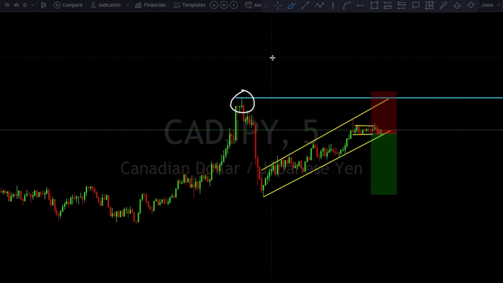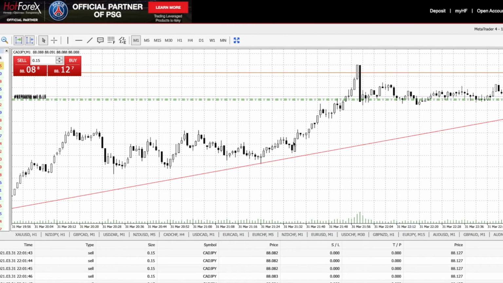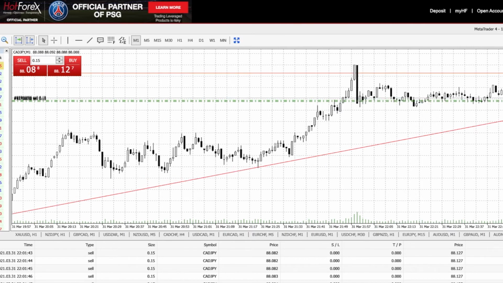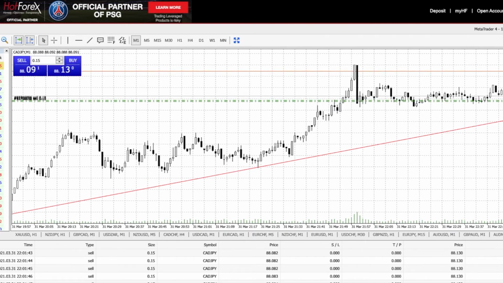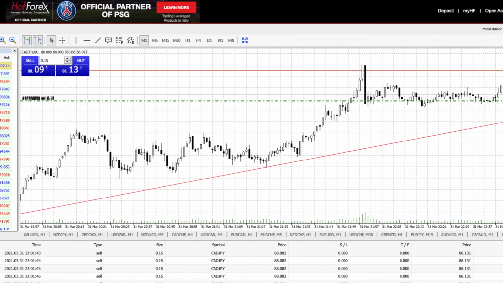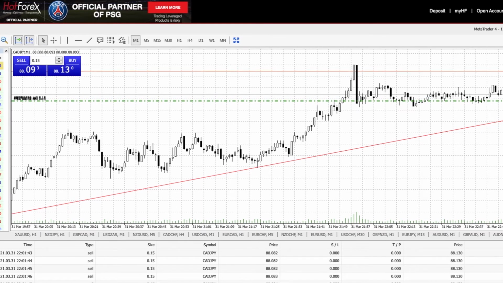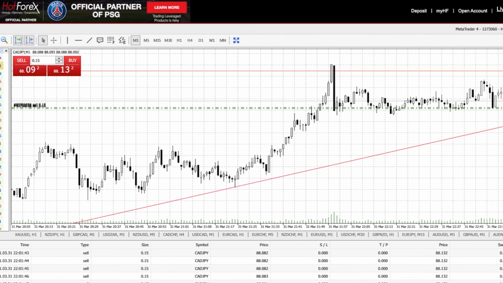Okay, let me just show you that I already took this trade. This is the trade. You can see here. Okay, you can't really see because of my screen, but I can try to. I can't even move this. Let me see. Maybe I can squash it from the side. I don't know what is happening, guys. Okay, there you go. So you can see there, I'm on the negative side.